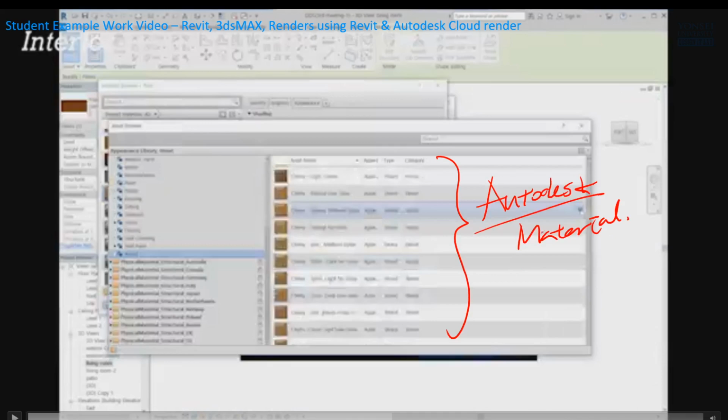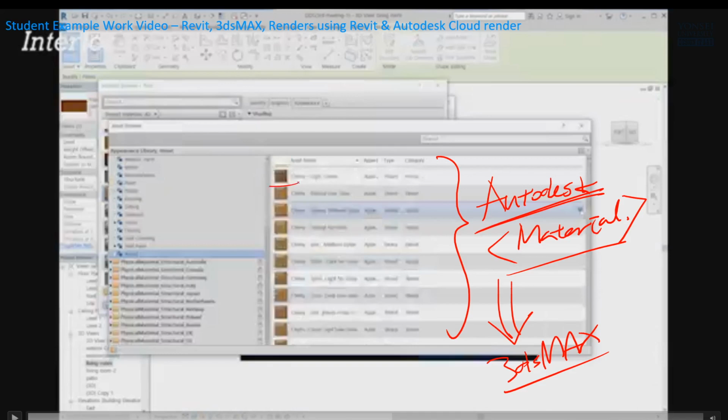So where are these materials? You can find out. Exactly the same in 3D Max Mental Ray Autodesk material. Okay. The same company, Autodesk Revit, Autodesk 3D Max, Autodesk AutoCAD. Thanks to the same company, they manage this kind of texture material in the same library.